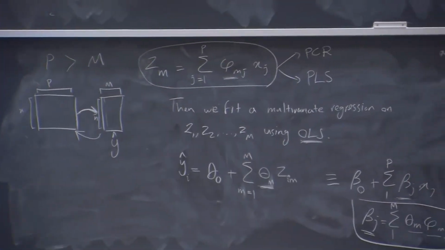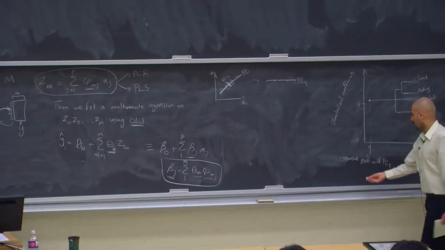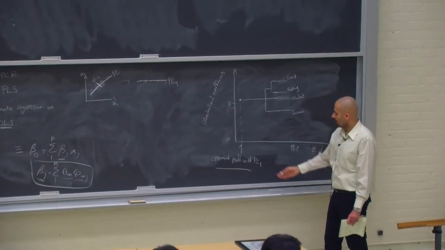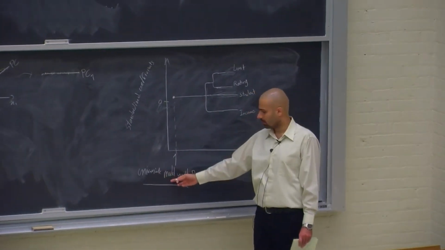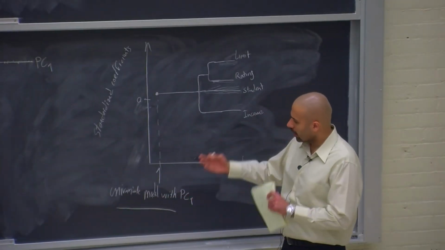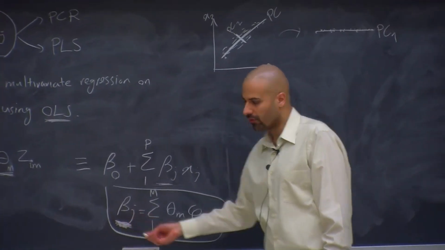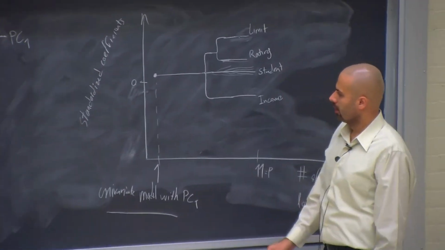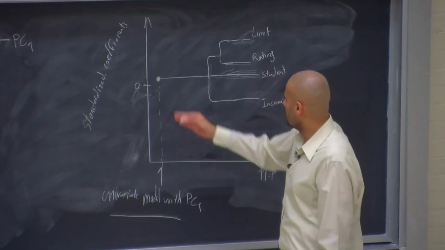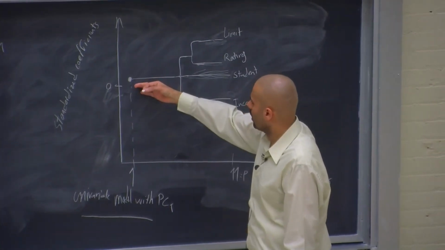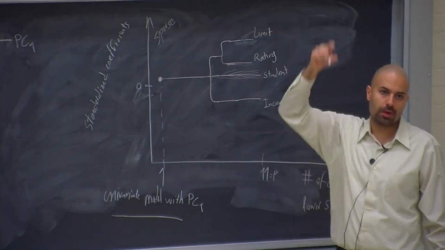And now we can use PC1 with ordinary least squares to get a regression function. And this is what we get here. On the x-axis, I have the number of components. So if I just use PC1, I get a univariate regression model with only PC1. And if I reverse engineer the process to find the values of the effect size for the original coefficients, they will be in here. So there will be one coefficient. And this is essentially giving us a sparse model, in the sense that it only uses one principal component.